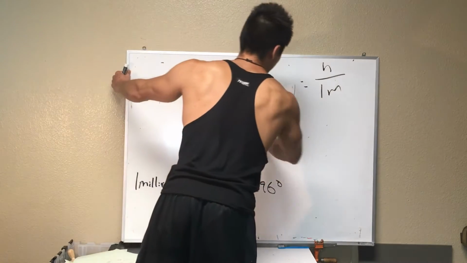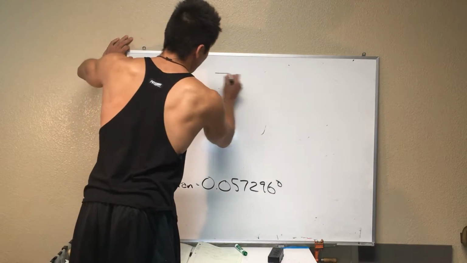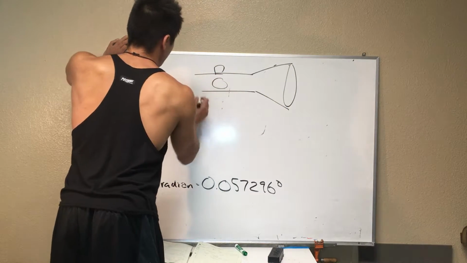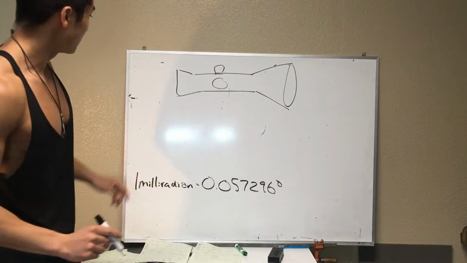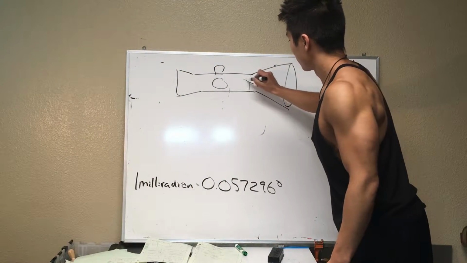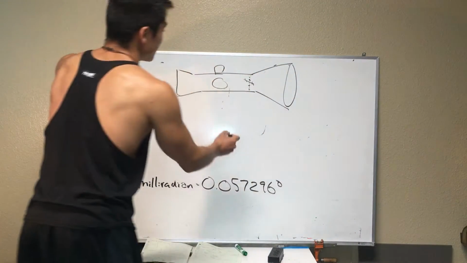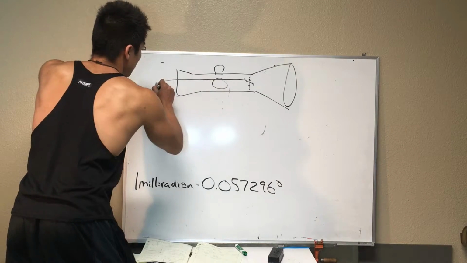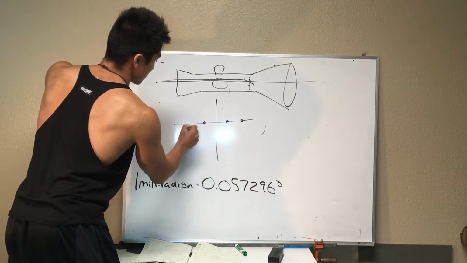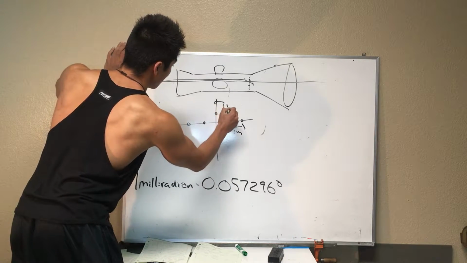Then what we're going to do is, let's say we have a scope, and it could be first focal plane, but in a nutshell, if this is our objective lens, here are our turrets, and this is our eyepiece, and let's say our reticle is going to be in here. It's basically just saying that when the image is projected, this spacing in between the mils here, so to put it into 2D, and if this is a mil dot, so here to here is going to be 1 mil, here to here is going to be 1 mil, etc.